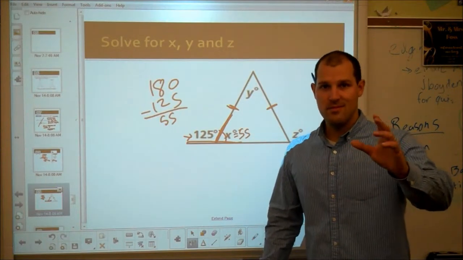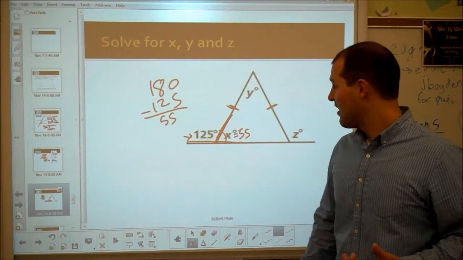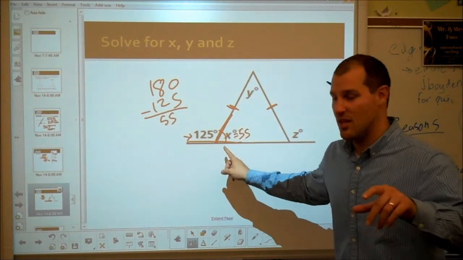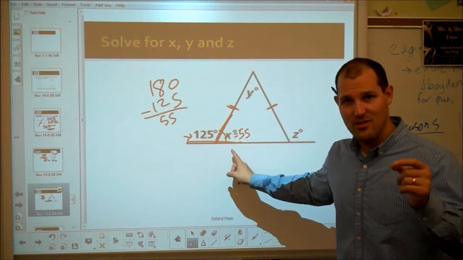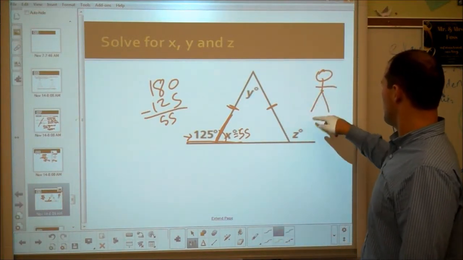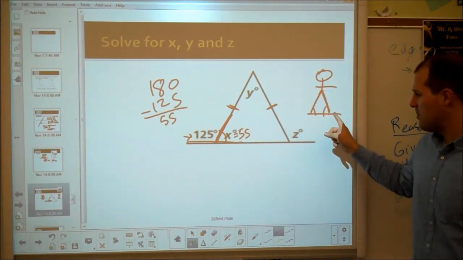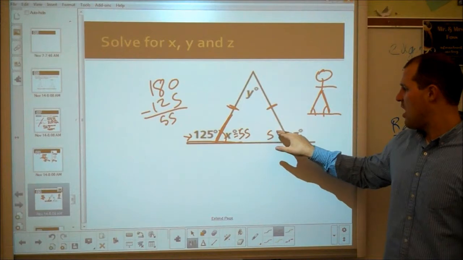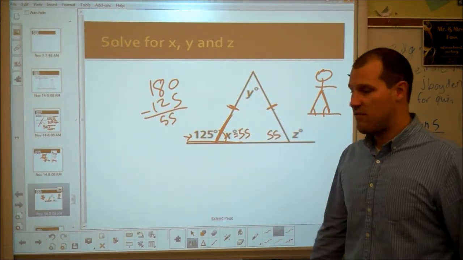55. Now, y'all, there's another angle up here that's also 55. Do you see where it is? Ask yourself, is that a base angle or a vertex angle? That's a base angle. So there's another base angle. Remember, we have the person with the legs, there's our triangle, the two legs are the same length, and that means the base angles at the bottom are going to be the same. So if that's 55, automatically, because this is isosceles, that's also 55.